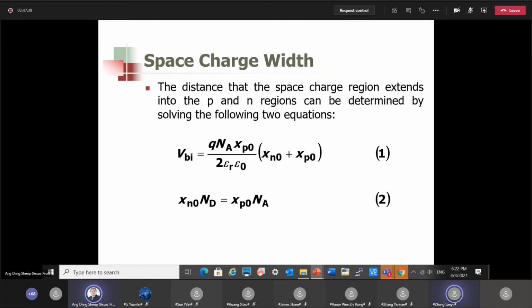Oh, so is there a range of concentrations that NA and ND usually take so that the voltage is around 0.7? Okay, yes, that's a very good question. That is a very practical question. In practice, we normally do not dope the semiconductor region very weakly. We normally dope it such that the doping concentration is on the order of 10 to the power 15 to 10 to the power 18. The reason is that if we dope it too lightly, then the resistance of the semiconductor is very high.